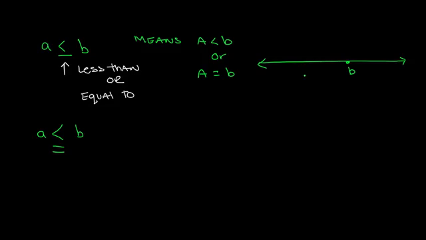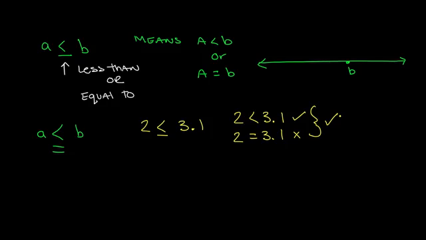Okay, fine. So how do we check if a claim like A is less than or equal to B is true if someone gives us specific examples? Let's see. So suppose someone proposed to me that 2 is less than or equal to 3.1. Do we believe them? Well, that person is really saying that at least one of two claims is true. This means that 2 is less than 3.1 or 2 equals 3.1. The first of these claims is true. The second claim is false, but taken together the claim is true. That's the nice thing about OR. You only need to satisfy one requirement.